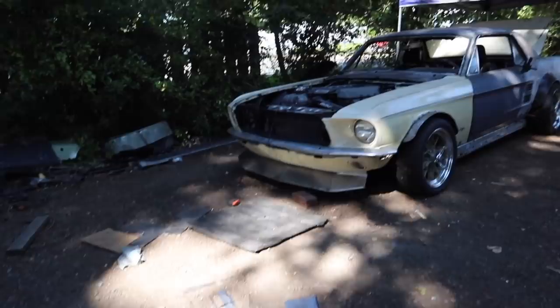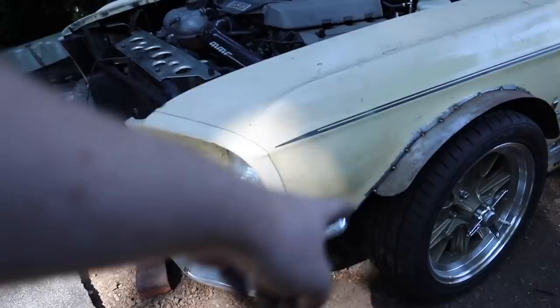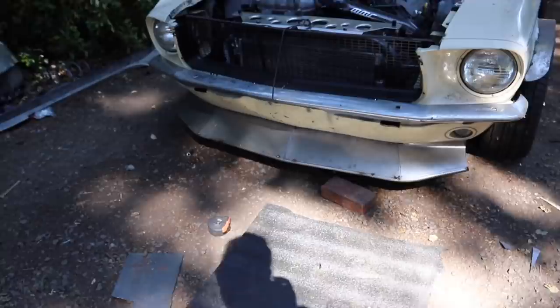So all he's got left now is to build some kind of side caps to cap it into the rest of the bumper, and then finish welding it all out. And that will be it for his front splitter. This is a really good job. It looks so cool, especially when you get far back.